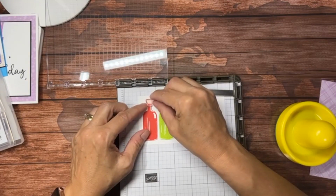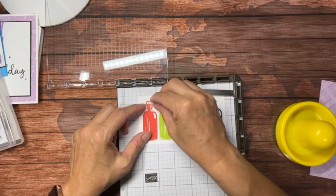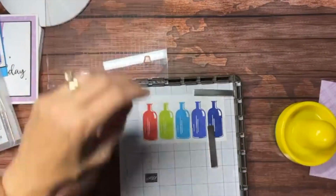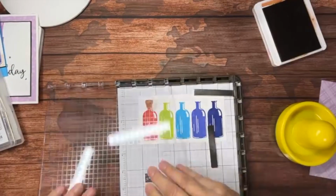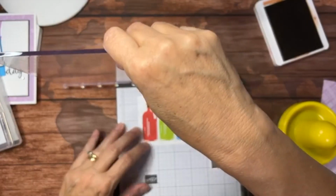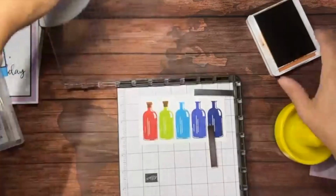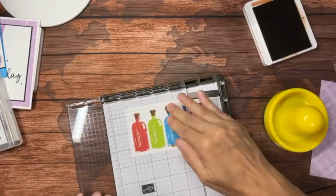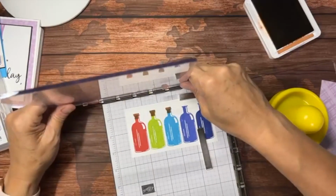And I can go backwards. I can start over here and then inch my way backwards. And notice, the part that stamps is going to go down along here. I'm going to position it the way I want it. Close it to then pick it up. Then we're going to come back in here and I'm going to add my cork. And then I can move over and ink it up again. There's my cork. And so it's the same positioning each time because that is the beauty of the Stamparatus. I think I can actually get this stamped without moving my magnets.